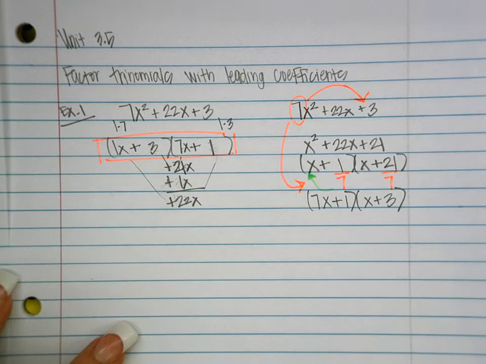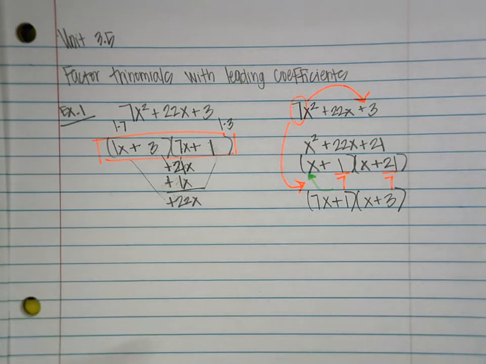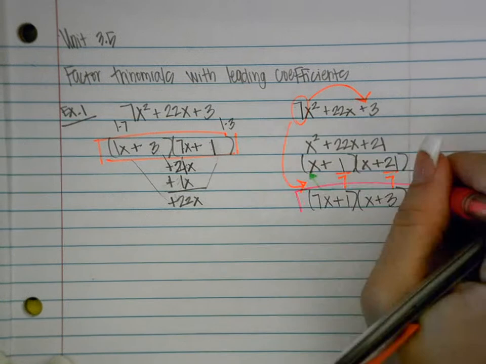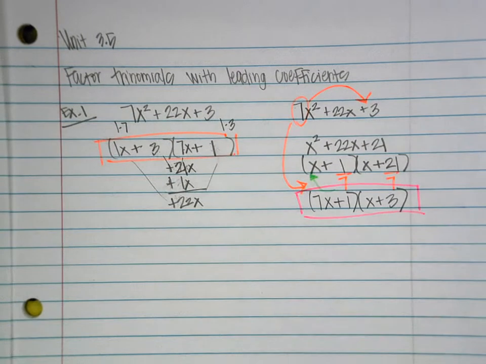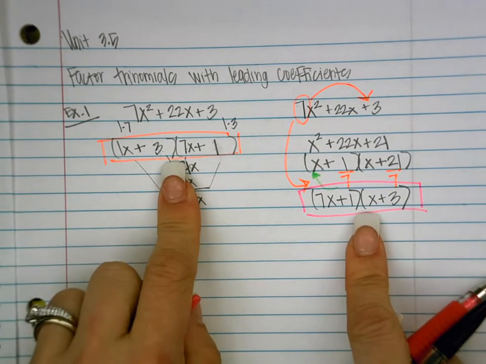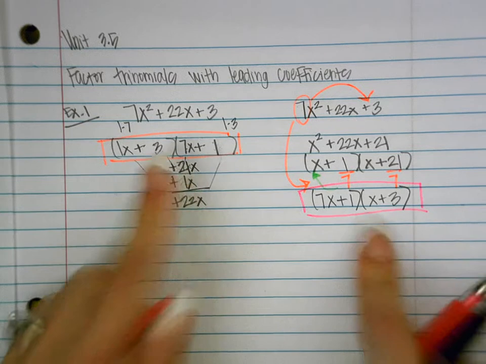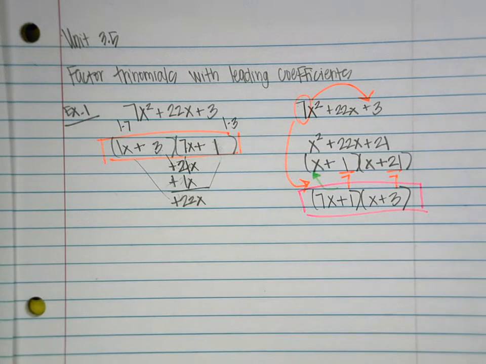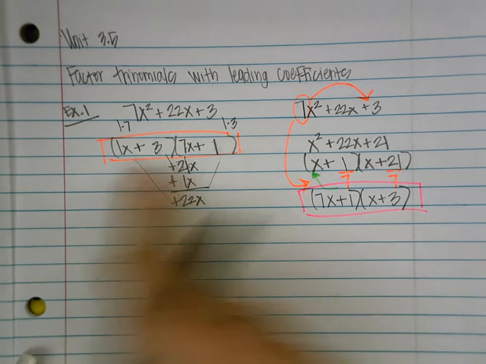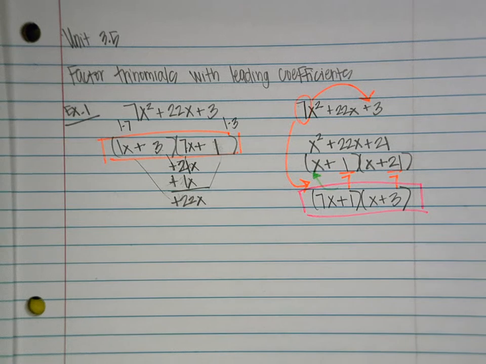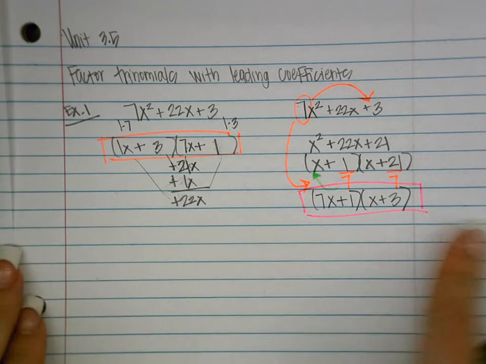This is your answer, okay? And this is your final answer. We are done. That is correct. So hopefully you can see we get the same answer. It's up to you how you would like to do these. Technically, you can do guess and check for every single problem, and that's fine, or you can use over under.